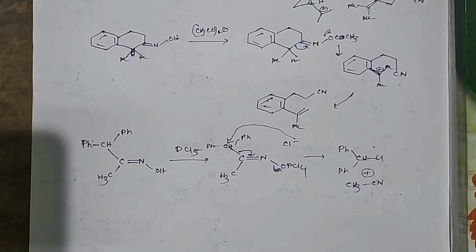This is like an SN1 reaction, because that C-C bond will be cleaved first, generating a carbocation which is CHPh2. After that, the Cl- in the reaction medium will attack it, but I have written it in a synchronous manner just to simply understand the order of bond formation and bond cleavage. So this is a kind of abnormality of Beckmann rearrangement, or you can say Beckmann fragmentation.